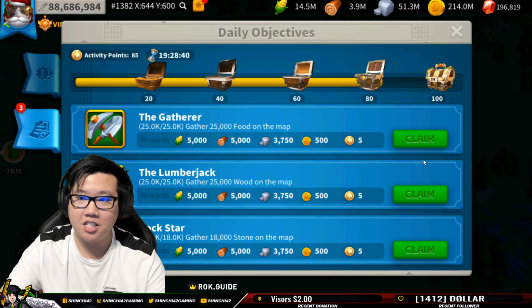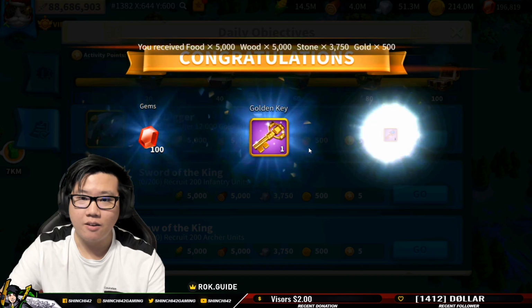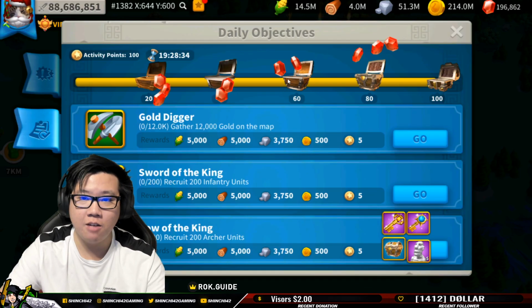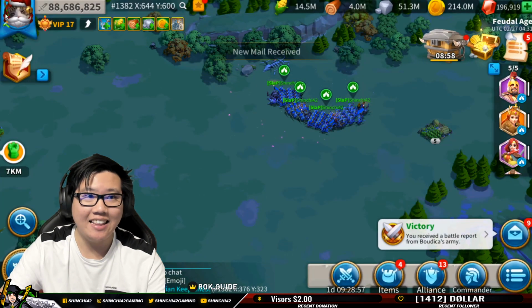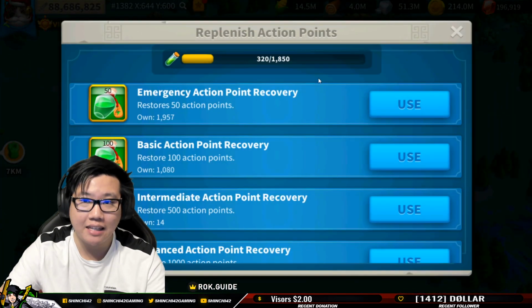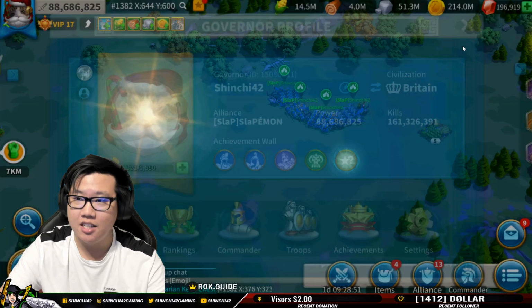Another thing in here is to do your daily objectives. So as you can see, we're completing our daily objectives. We're gonna go in and open up this, right? And every time you do your daily objectives at 60, you're actually going to get some basic action point recovery. And that's going to help you to have more AP in here in the long run. And you can use these AP in an event in the future.